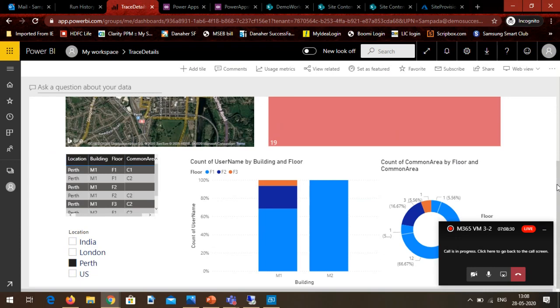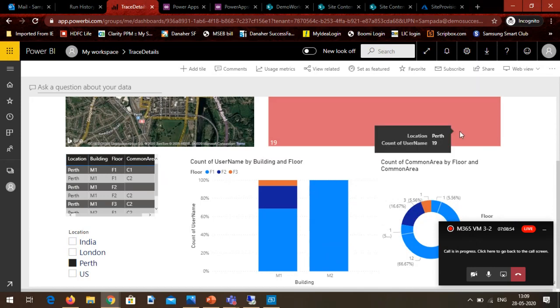Similarly, what common areas are used and which is heavily used. If you see here, for the first floor we have C1, C2 and C3. C2 has a count of 12 users, whereas C1 has only 1. So C2 is the one which is heavily used.